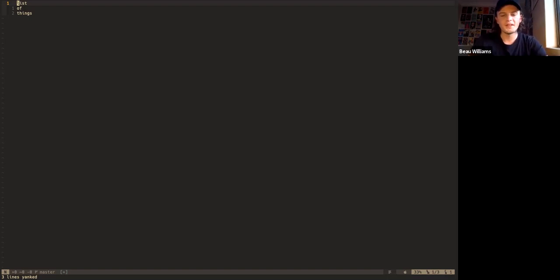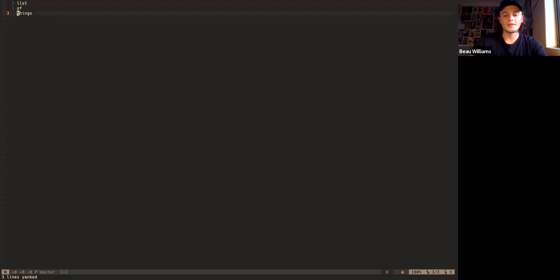So we've just copied this line of text, and I'm going to show you how we can paste the line of text above and also below things. Firstly, we want to put the text we just copied, which is the list of things, at the bottom of the list of things. And there's a variety of ways of doing that. But seeing as it's at the bottom of the buffer that we have now, let's just hit Shift G. It's going to take us to the bottom.